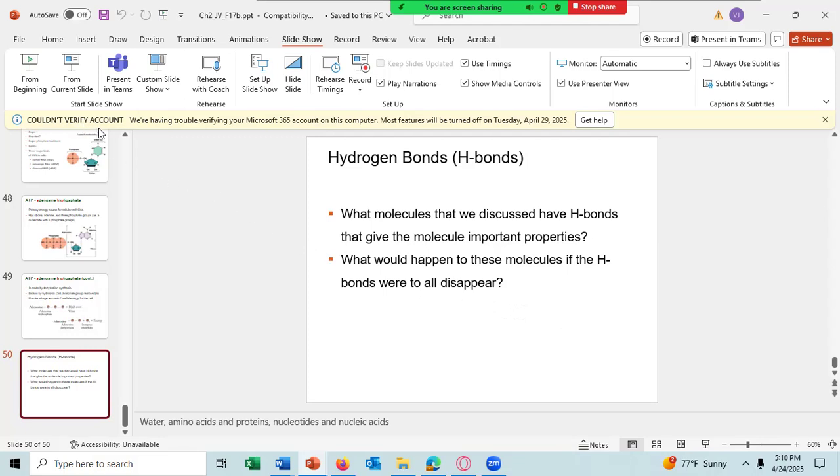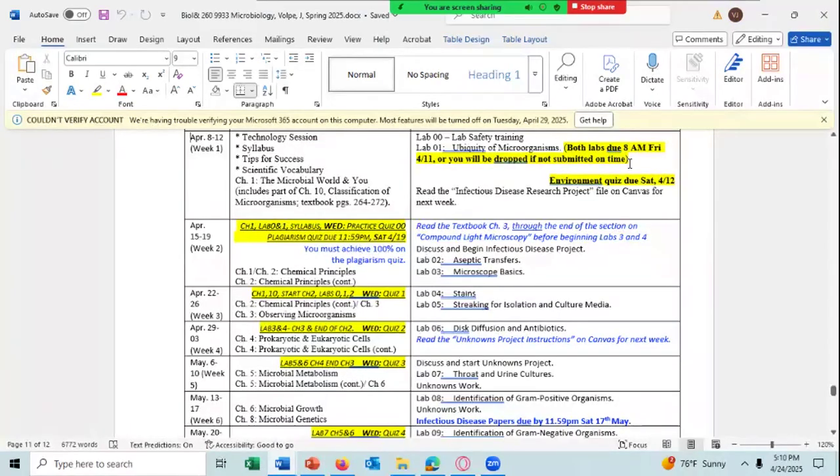Boy, this is happening to this PowerPoint too. Because I'm working online, Microsoft every once in a while tries to verify my account to make sure I can use their Microsoft products, and I'm online, so they can't verify that I'm a Clark employee. So I tried straightening that out earlier, and it didn't work, so I'll have to do something else. But I'll have to get this taken care of before April 29th, or I won't be able to access any Microsoft programs. All right. Any questions about Chapter 2?